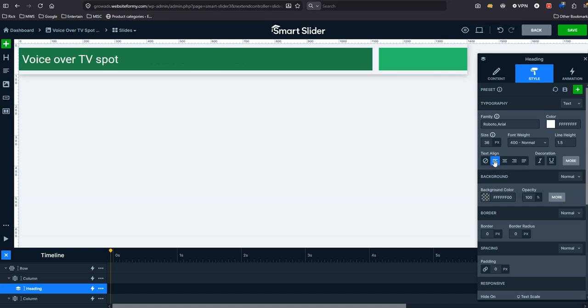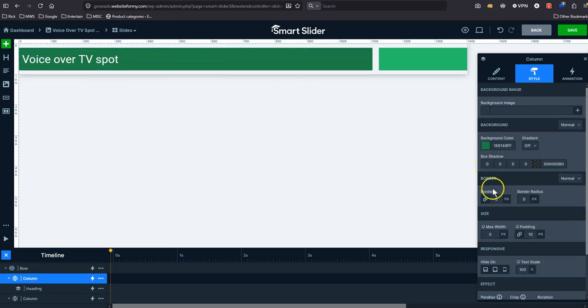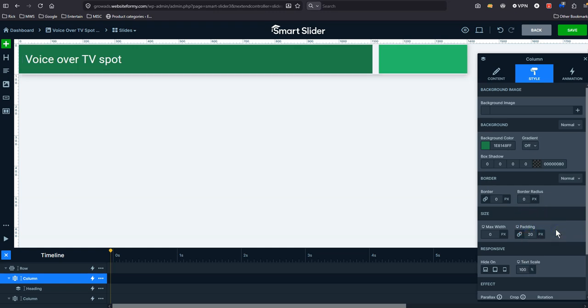And then you can add some padding to this if you wanted to. Okay, it's a little bit further off to the left, so I'm going to click in here, and we're going to take this up to 20. Okay, that makes it a little more balanced. You can bold, you can change the font, you can change whatever you want here, but whatever you choose to do, you want to make sure you do that in all of them.